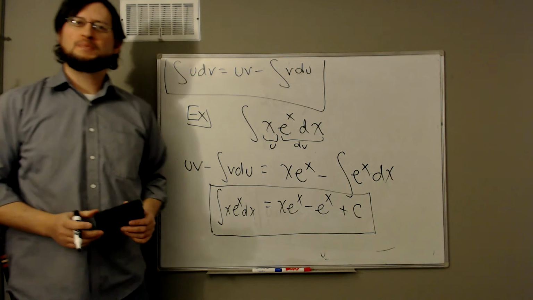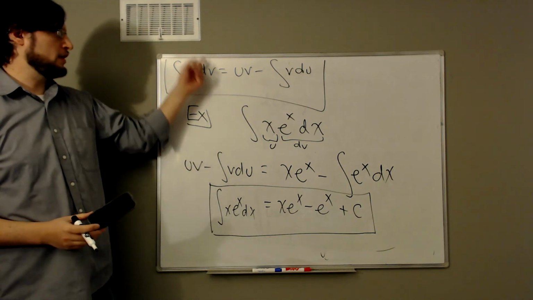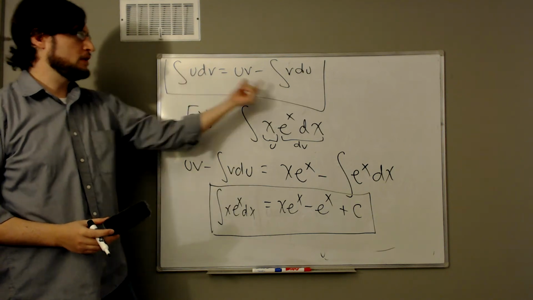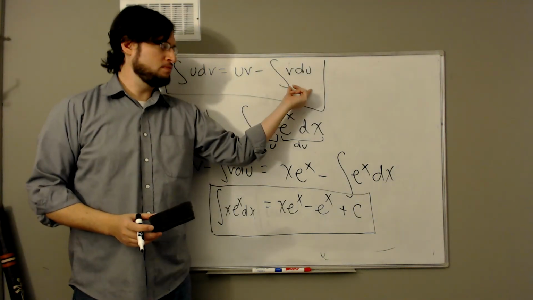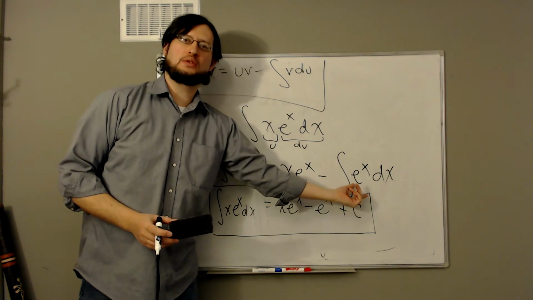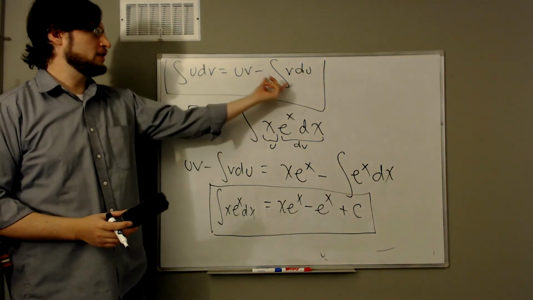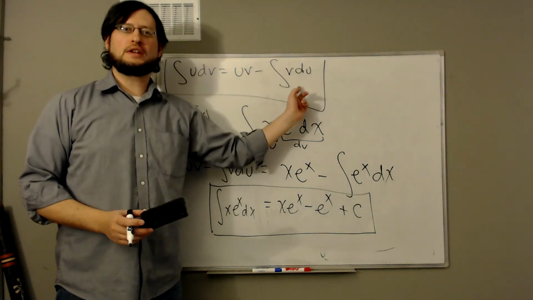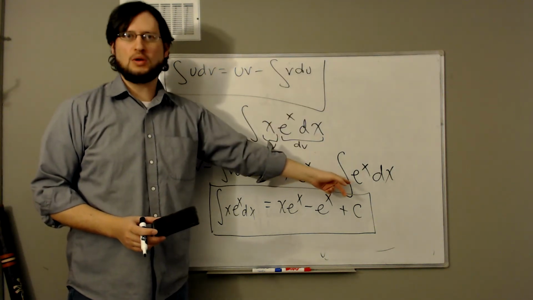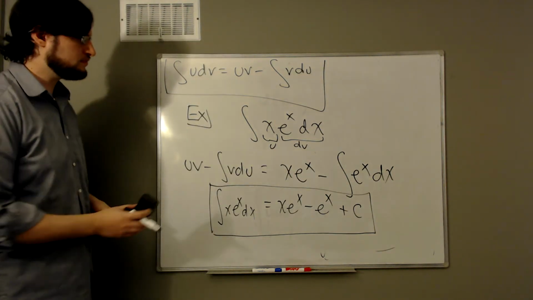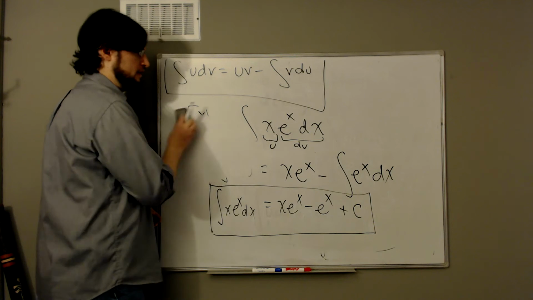So the trick with integration by parts is that if I want to evaluate an integral, we get another integral back, but we hope that we get another integral that is easier to evaluate. And that's what happened here. We evaluated this formula. The second integral over here was simpler to evaluate. It was no longer x e to the x, it was just e to the x. Let's look at another one.